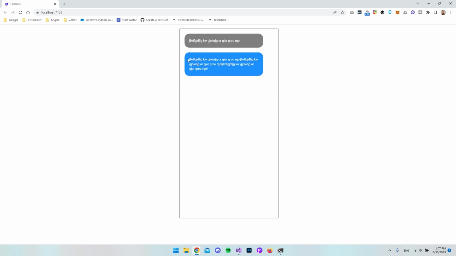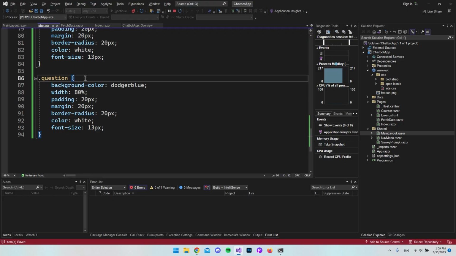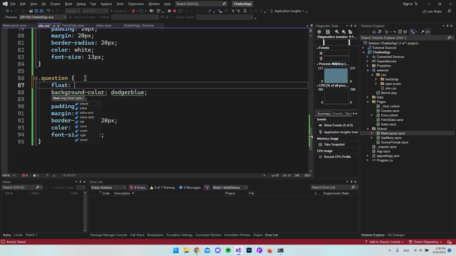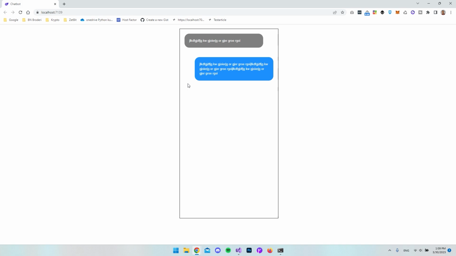We then want to have the box on the right side instead of the left side. So what we can do is set a float and set it right. You have to be careful when you use floats, but I think in this case it actually is okay. If we see the project now, we can see that we now have it on the right side just as we want to.